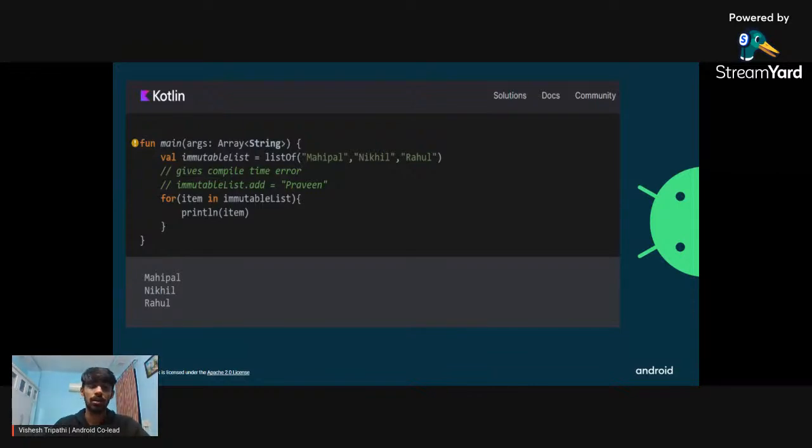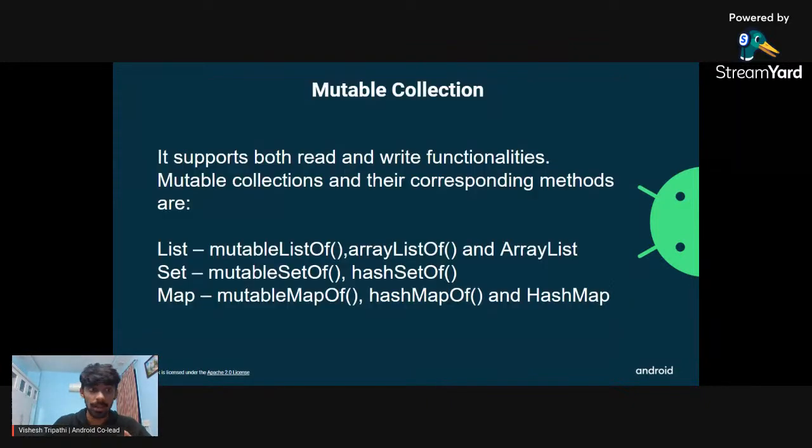Now coming to how things work in the other case, that is mutable. It supports both read and write. What happens in immutable? You can only read. You cannot edit it, but here you can write also. Mutable collections and the corresponding methods are as follows. You just need to make list, set, and map mutable.